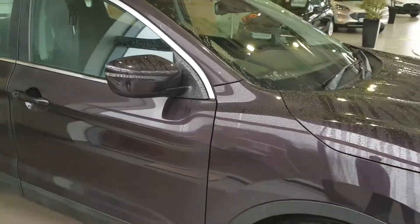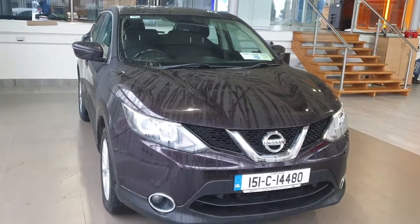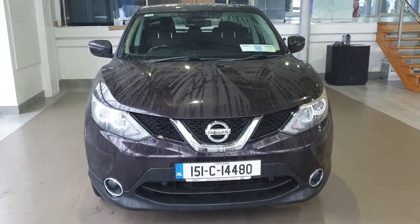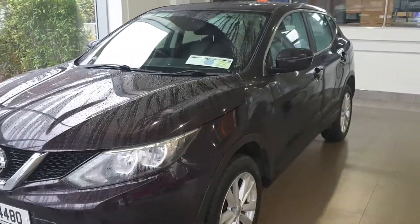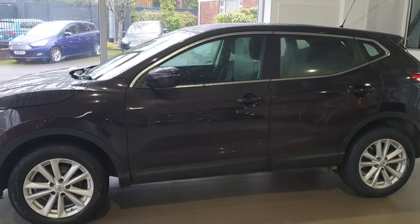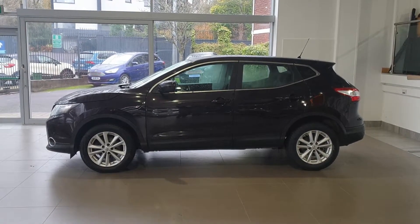Finance would be available on this car from 6.9%. You could get finance over three years, four years, or five years. Any trade-in would be welcome. If you were wondering about monthly repayments or trading values, please give us a call. If you did want to apply for finance on this exact car, give us a ring and we could submit a finance proposal form on your behalf — you'll have a response back within the day. If you have any further questions or want to organise an appointment to come down and look at and drive this car, please contact the sales department at CAB Motor Company.